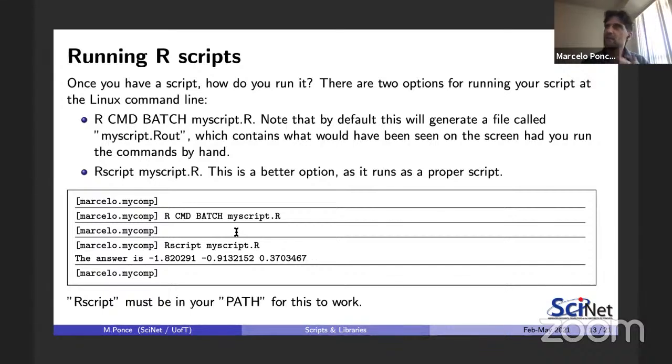It means that instead of you typing commands interactively with R, you can save all your commands in a script, as we saw before, and then ask R to execute this script independently of you being in front of the computer or not. So how will you do that? Well, source is one way to do that. If you have your R terminal open and you type source and the name of your script, R will go and read the whole script and execute line by line. So that's batch mode. That is processing things in batch, meaning you read the lines that you would like to execute, and R will go one by one and execute.